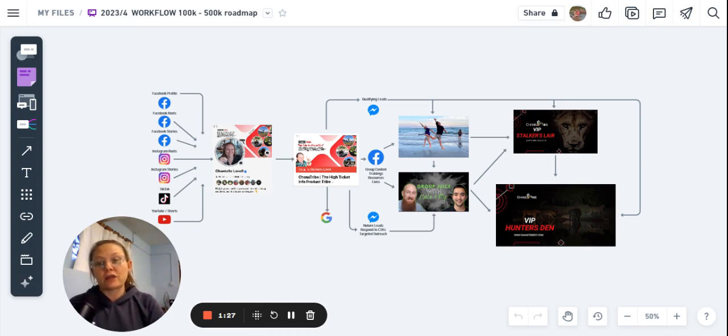So what I thought we could dive into for a few minutes here is my 2003-2004 workflow for my 100K to 500K roadmap. Primarily my business is made up of three pillars. The first one is traffic source and content creation, which will lead folks into my group, where we go into the nurture phase, where I'm building out relationships, building out high value trainings and content to help folks reach specific goals without any sort of paid products.